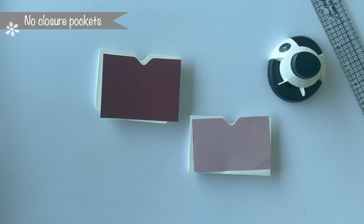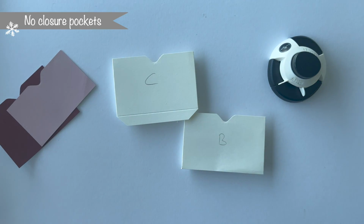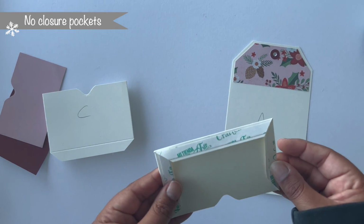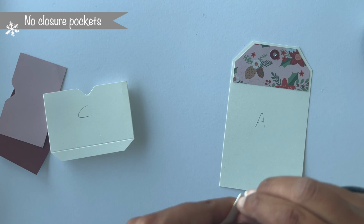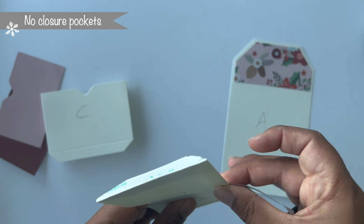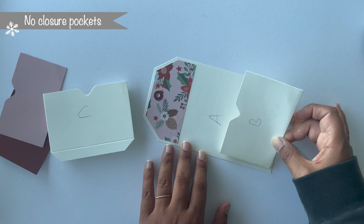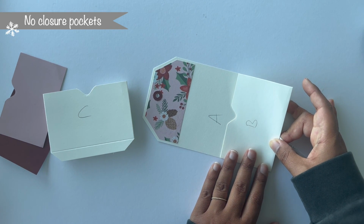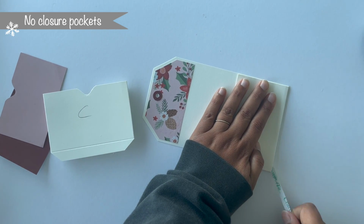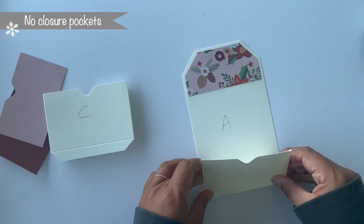Now, after punching the notches to our pattern papers and cardstock, I actually don't want to attach the pattern paper onto the cardstock yet, but instead I want to attach cardstock elements B and C first to our cardstock element A. And I start by attaching cardstock element B, which is going to be the bottom pocket. And for attaching, I like to remove just half of the tape backing from the bottom of the pocket, and then I use the non-sticky side to align the pocket, the cardstock element, with the cardstock element A.